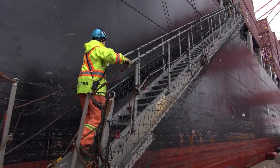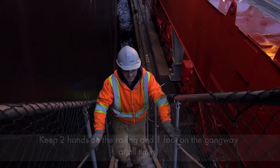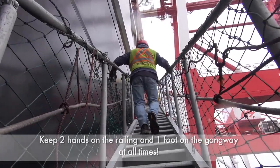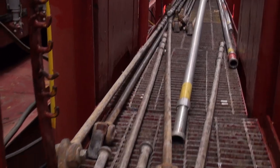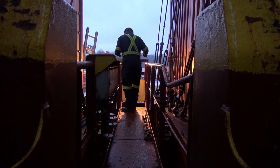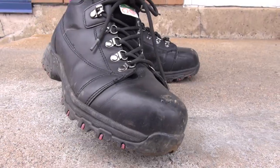The gangway has already been inspected and passed by a shift manager, but you need to be mindful of your footing. Maintain three-point contact at all times — that means one hand on the railing and two feet on the gangway. In heavy weather, this gangway may move slightly with the vessel. There could be various obstacles in your walking path, such as lashing gear, slightly damaged grating, or just the inherent design of the vessel deck. Surfaces may be slippery with water, ice, or grease. This is why you need to wear a full boot to provide maximum support for your ankles.